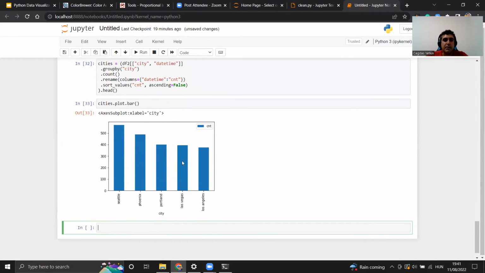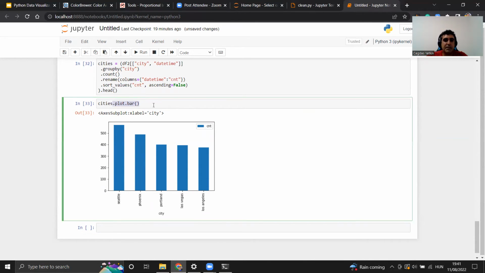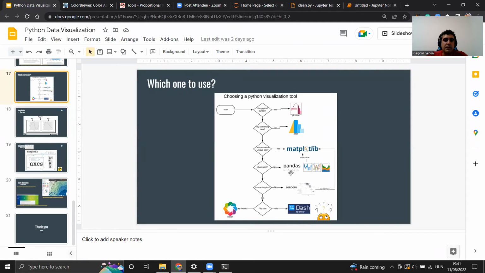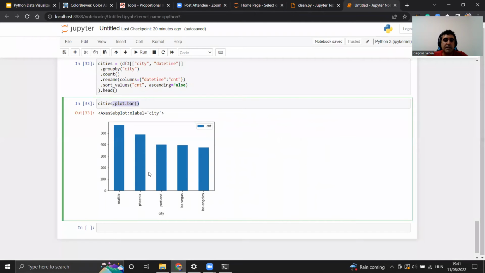Now, what the hell is going on here? I talked about lots of concepts like figures, axes, etc. All of them have disappeared. What did I do here? I just used Pandas interface for Matplotlib. It was also in one of our slides here. So for quick plots, Pandas is great, especially if you are in Jupyter Notebooks. I passed this plot function and I declared that I need a bar chart, and Pandas immediately understood what I am trying to do, and it gave me the bar chart that I need.